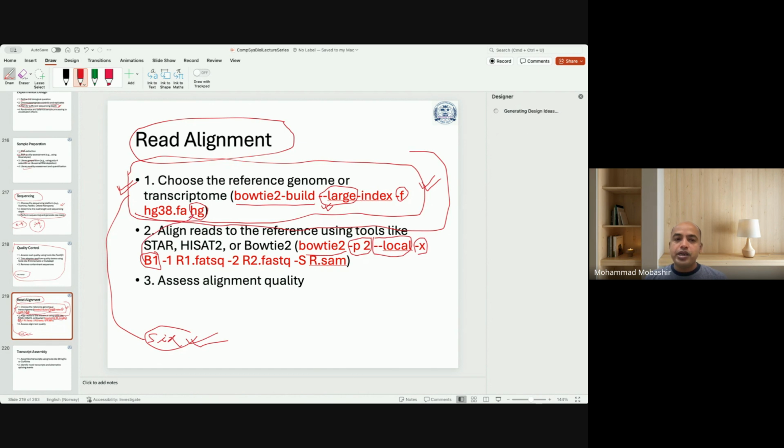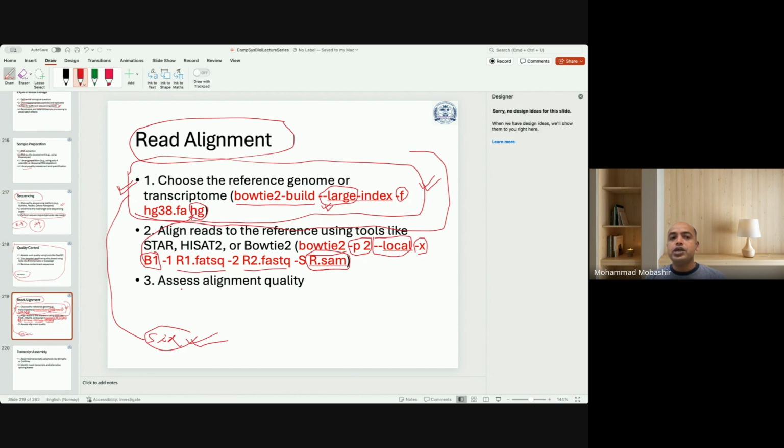If you generated the output files of the reference genome with hg, then write this hg. Then minus 1 means the R1 file, minus 2 means the R2 file. After writing minus 1, you need to write the R1 file name, and after minus 2, write the R2 file name. Then minus S is the SAM file. That means the alignment will be stored in this SAM file.